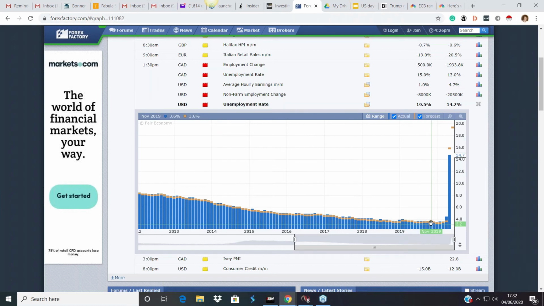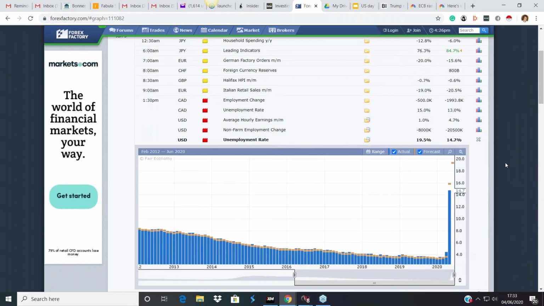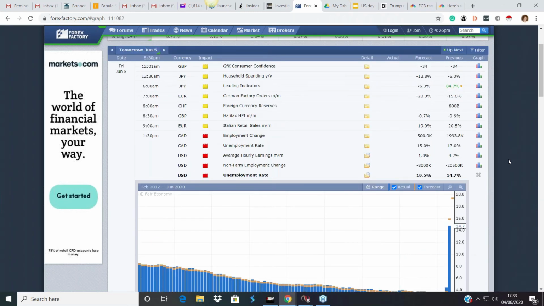There was always a reaction when the number was down here, but it's the relative reaction. It's going to be much bigger. And also, whilst this was always a high impact event, it was never as high an impact when the rate was down here than it is here. And you will find a graph for all the releases, I'll just pick another one at random.